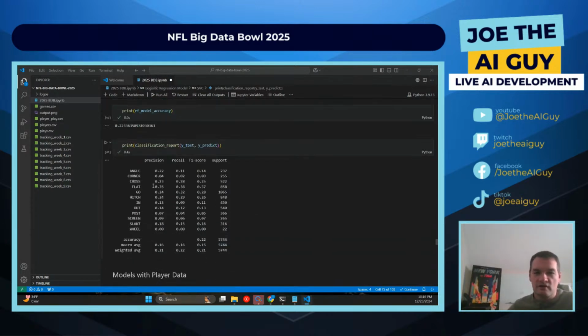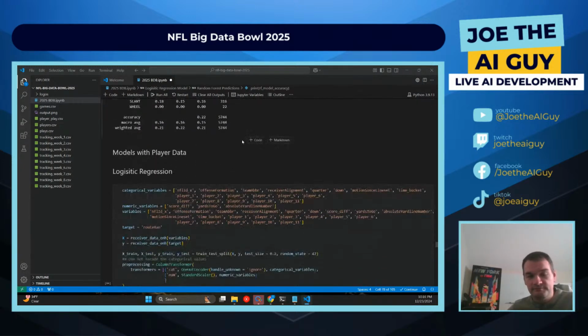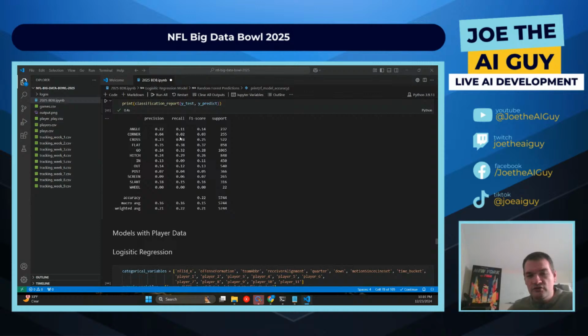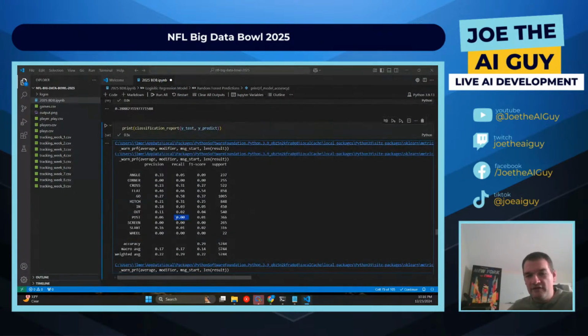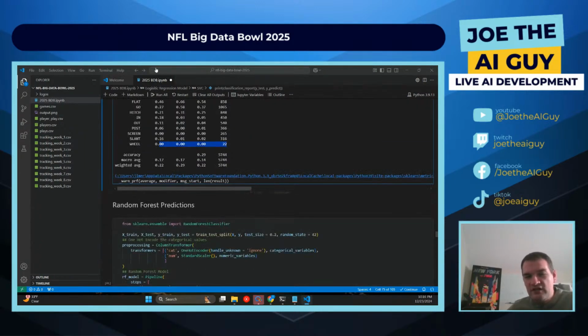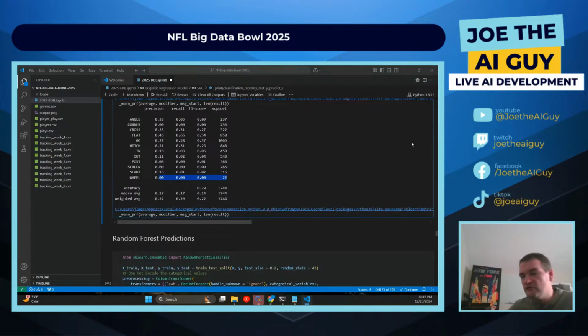And you can see here, a very similar situation. A lot of times when it predicts, there are wider ranges. These are closer than the ranges we had seen in the other two predictors. So with just that little bit of information, it's closer to being accurate or more confident in its predictions, but it's not very accurate. It's only 22% accuracy here versus the 30% accuracy of the other ones. It tries to predict more of a balanced data set, whereas up here, it's like, I'm not even going to bother predicting screen passes or wheel routes, because there are so few of them in the actual data set. I'll try and say it's something else, so that hopefully I can catch one of those bigger buckets.